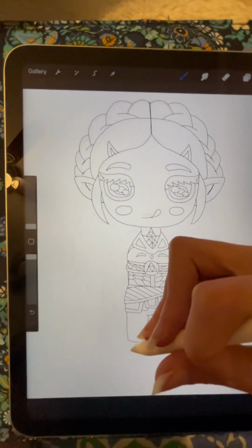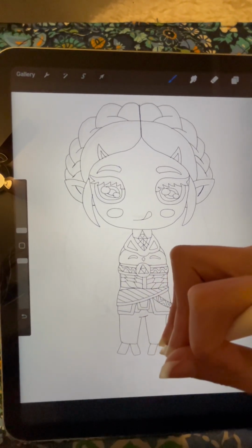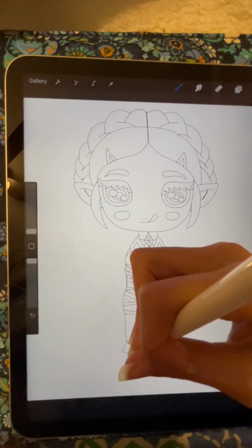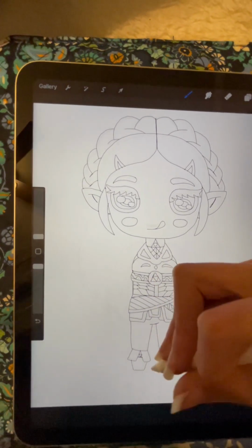Now, her shoes are kind of complicated, but they're sort of like links. They have these two little things on the top. They have little triforces inside, but they're gonna be too narrow for us to do it really well. Then they have more cylinder going down.